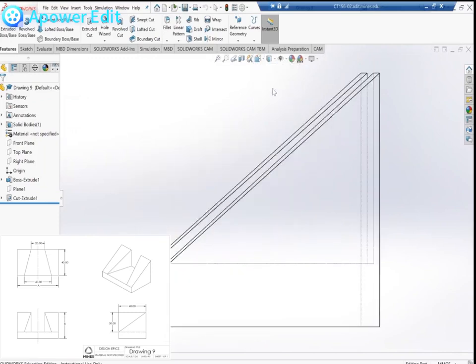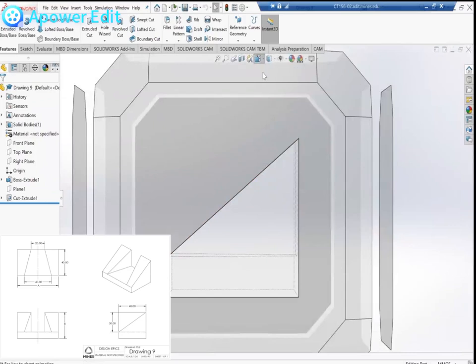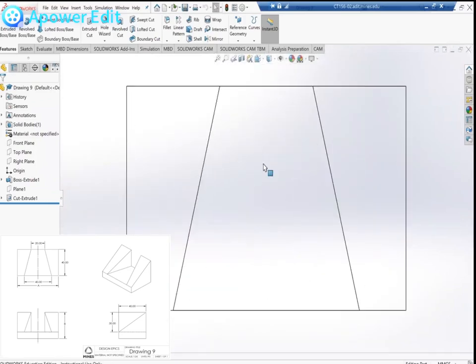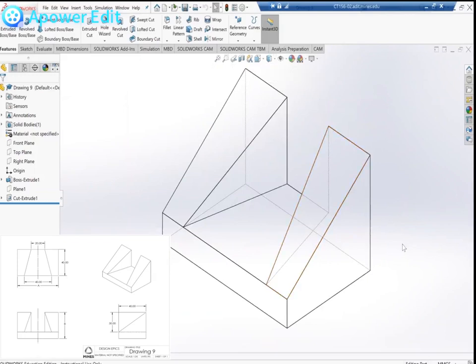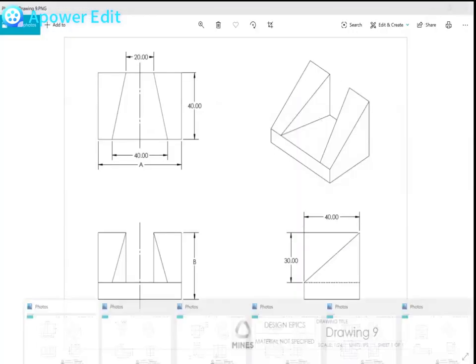So then we'll go to our right side view, have our triangle on top of our rectangle, and then we have the top view, and yep, we have our triangle with the tip cut off inside our rectangle. So perfect. So we'll Control 7 back to our isometric, and then we'll move on to our next drawing.